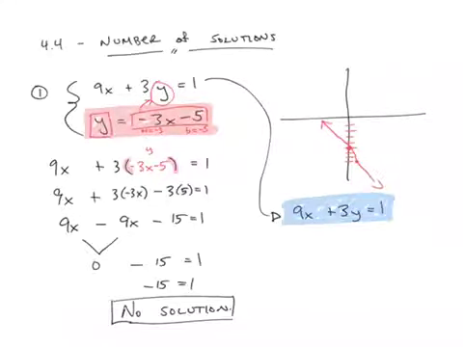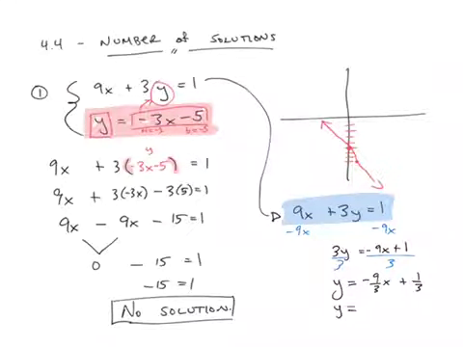One way that I like to graph linear equations is to solve for y so that I can see them in slope-intercept form. So I'll subtract 9x from both sides, giving me 3y is equal to negative 9x plus 1. And then I'll divide both sides by 3. So I solve the equation for y, and on the right-hand side I got negative 9 over 3 times x plus 1/3. Okay. Negative 9 over 3 I can reduce to negative 3x plus 1/3. So that y-intercept there is 1/3, so it's a fractional y-intercept, but I'm not super afraid of that because it's just a slope of negative 3, and now I can see it.